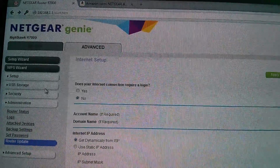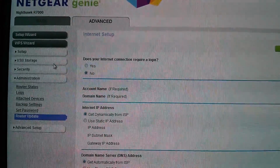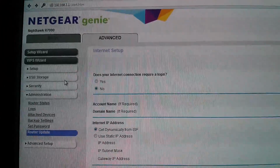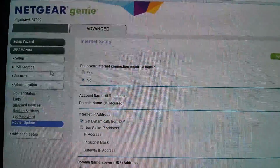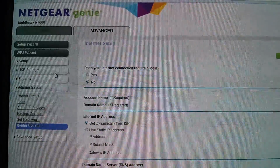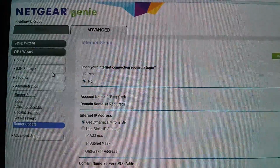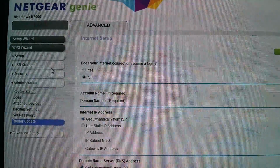In terms of their online interface and setup, it is very simple, very easy to use. It is truly self-explanatory. You can use your setup wizard or go into each category and configure it yourself. By default, their Wi-Fi network already has a password, and you have a sticker on the router that tells you what it is. So you're already starting with a secured network, which is great.